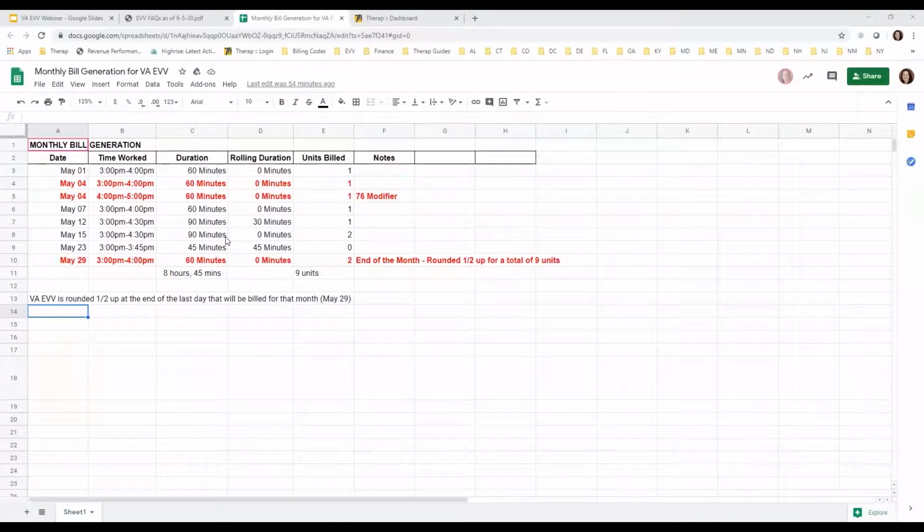So for May 15th, we're going to create 2 billing units. There's a 60-minute session in here, and then there are 30 minutes left over from the previous session along with the 30 minutes here, so that's how we get those 2 billing units. The following session is going to be 45 minutes, not enough for a full billing unit, so we're going to roll that 45 minutes over into the following session.